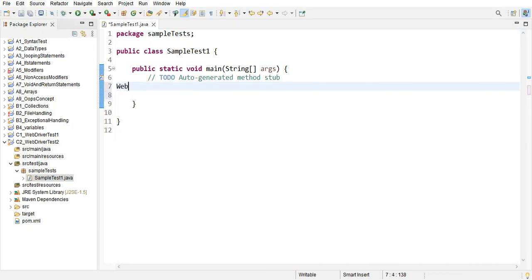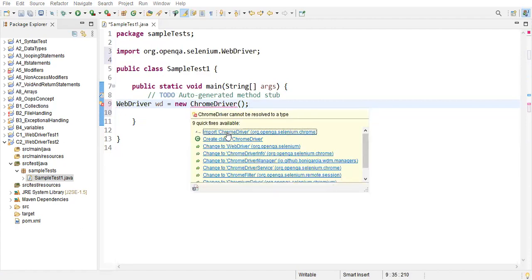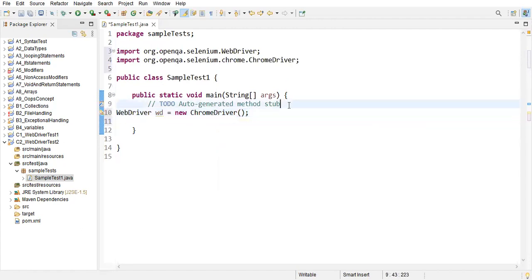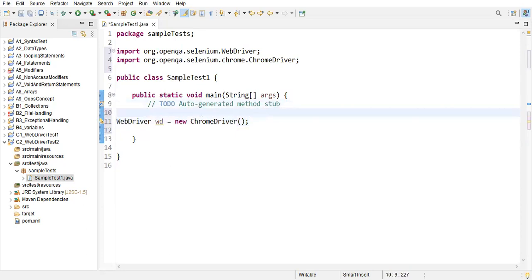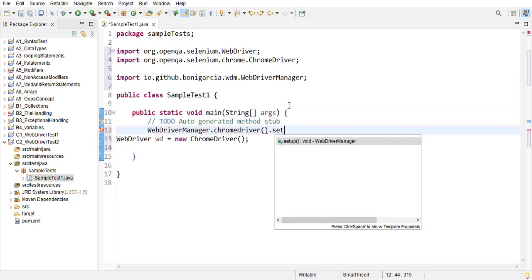I'm giving here WebDriver wd is equal to new ChromeDriver. Let's import. And we have one more statement, that is WebDriverManager.chromedriver().setup().